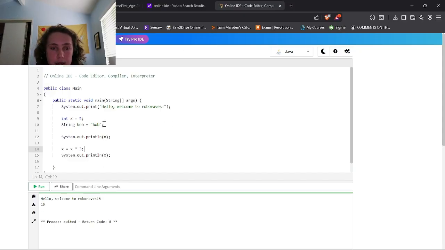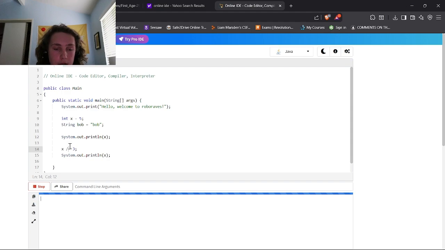But there's actually an easier way of doing this as well, other than X equals X times 3. If you are doing something in exactly this sort of syntax, X equals X operation a number, then you can do multiply equals 3, or plus equals, or minus equals, or divide equals 3. We'll talk about that right now.